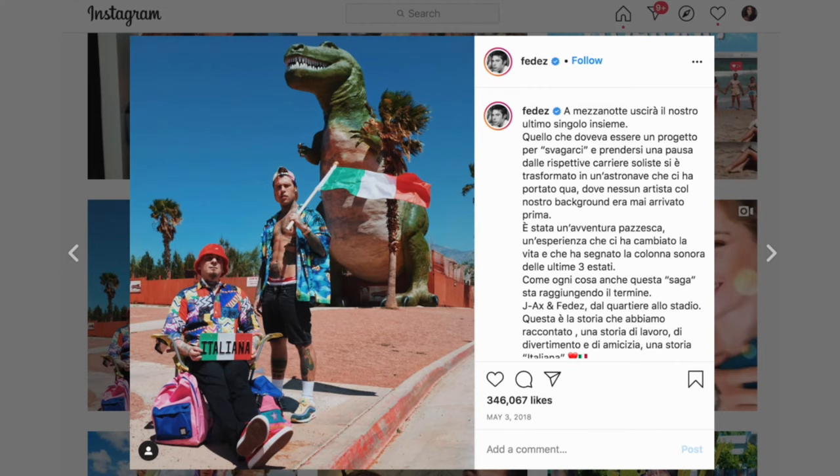This Instagram post not only serves as a way to advertise the new single, but also plays a direct role in shaping the listener's engagement and overall musical experience, such as the artist's choice of images to pair with said post and even their use of language, such as the use of semantics. So, for example, as you can see, the quotes around the word Italiana hold a double meaning that serves not only as the obvious reference to the song title, but also as a form of irony or even sarcasm. Therefore, Italiana's lyrical complexity and rhyme scheme, coupled with its fast yet steady rhythmic flow, serves as just a slice of Italian rap and hip-hop's common musical aesthetics.